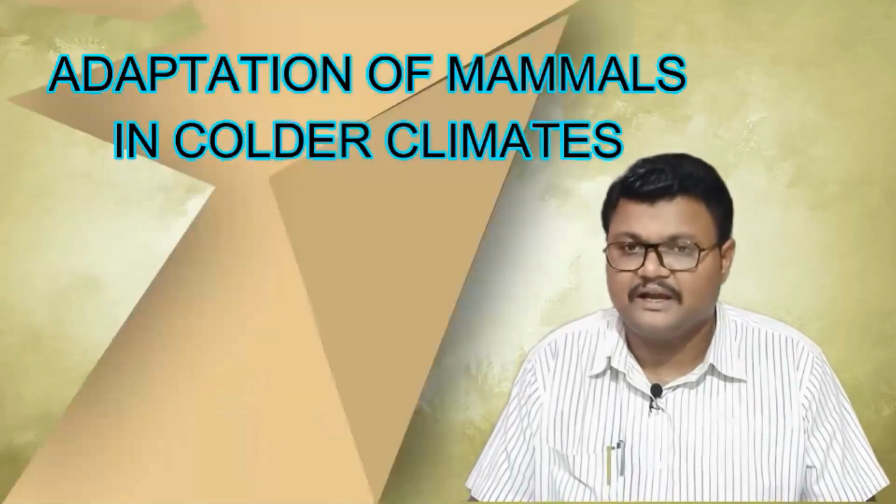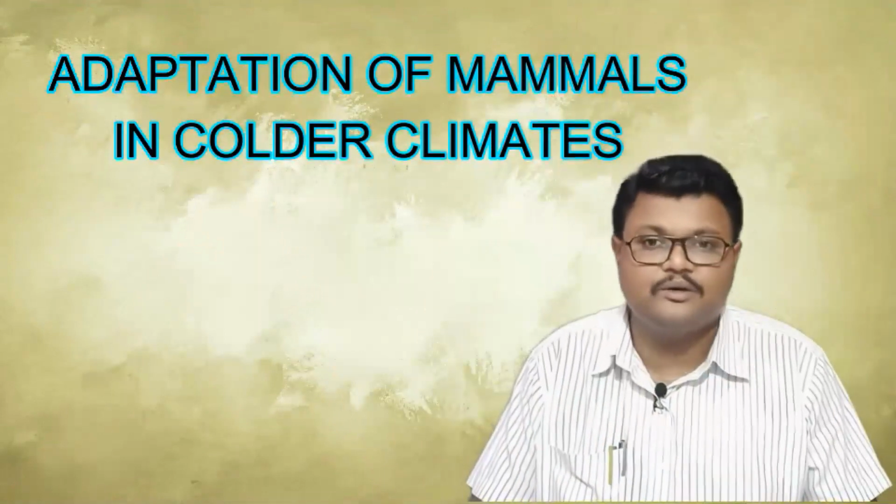So let us enter into the third example of adaptation, and that is adaptation of mammals in the colder climates or colder regions. We need to understand one point here. As far as the mammals present in the colder regions, the point of observation is that the mammals have shorter ears and shorter limbs, and this shorter ear and shorter limb pattern, which is a biological, physiological, or behavioral change in their body, is kept to maintain minimum heat loss.